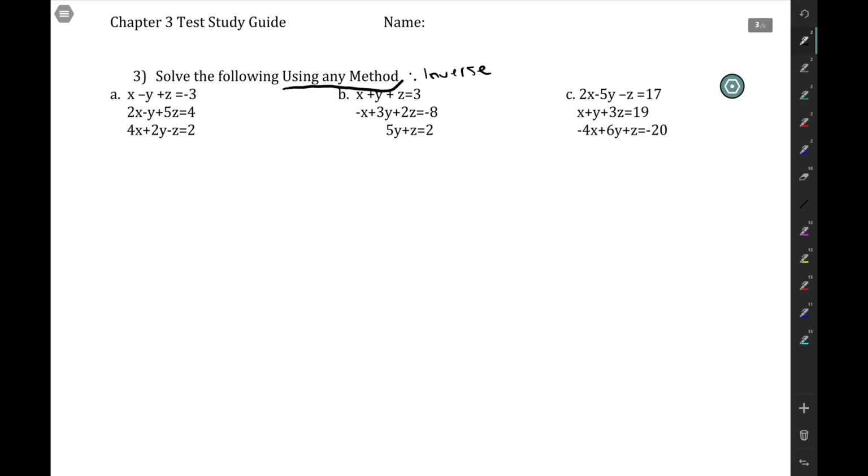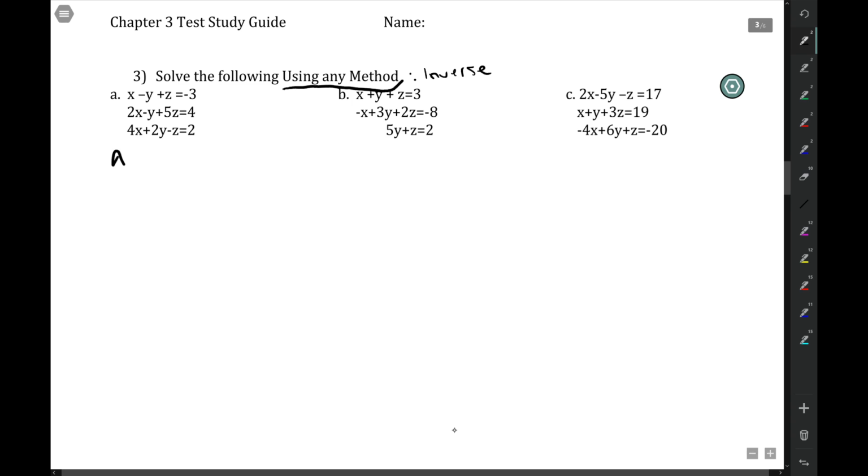If you want to use algebra and challenge yourself, you are certainly welcome to do that. You can always check to see if you get the same answers. For the most part, it's pretty simple and straightforward. Again, you are going to set up your A matrix and your B and solve for x. A is always your x, y, and z, so you need to be careful.